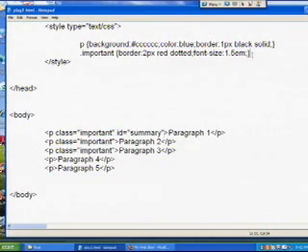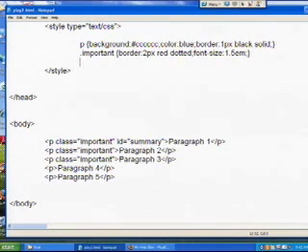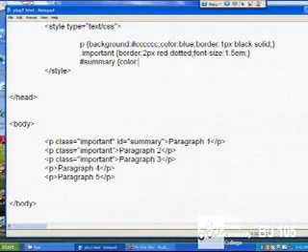And then I can go in for summary and specify color of green and a border of 4px dashed purple.